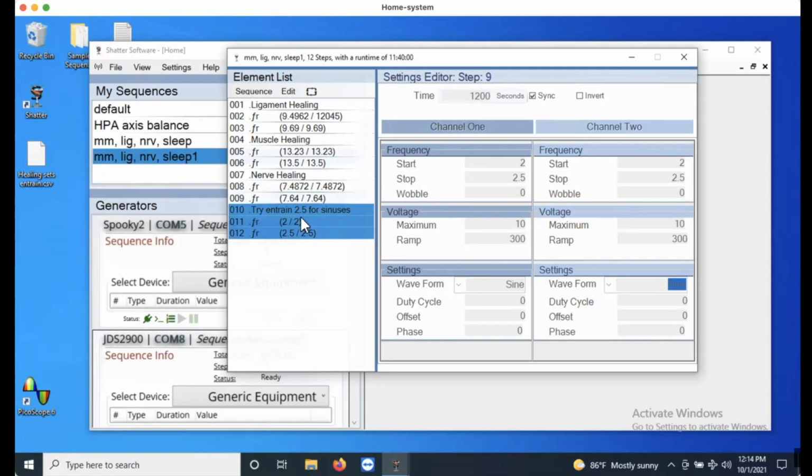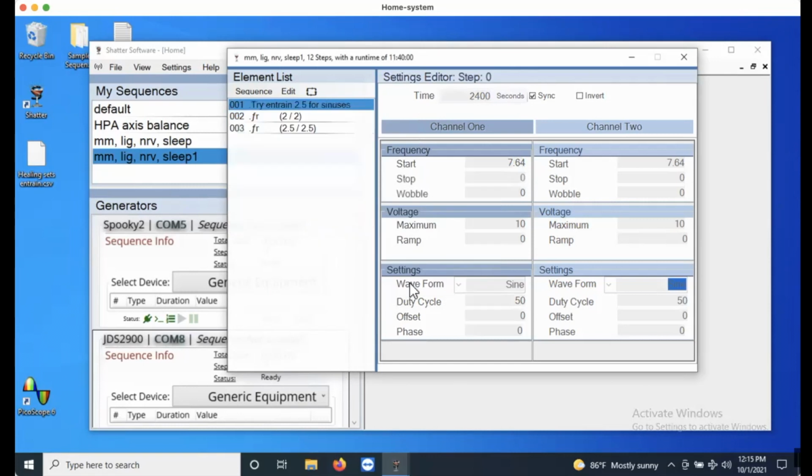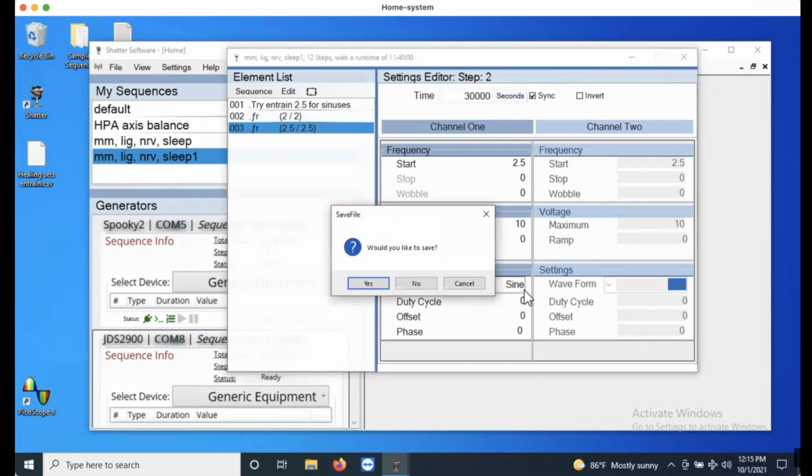And then the other day I did a really hard bike ride that should have made me really sore. So instead of just being sore the next day, I went and added some ligament, muscle, and nerve healing frequencies. And I just added that in, but I labeled it so I know which is which. So now if I'm done with these, I can go in and just get rid of these. I can just select all these, right click and delete. And now I'm back to just my sinus frequencies. It's that easy to edit these things. So other things that you can add, and I'm going to close this up and not save it.